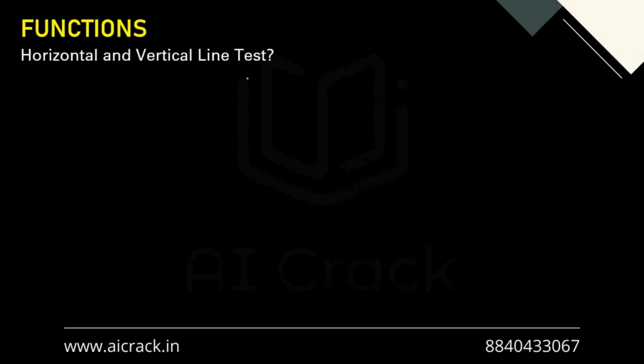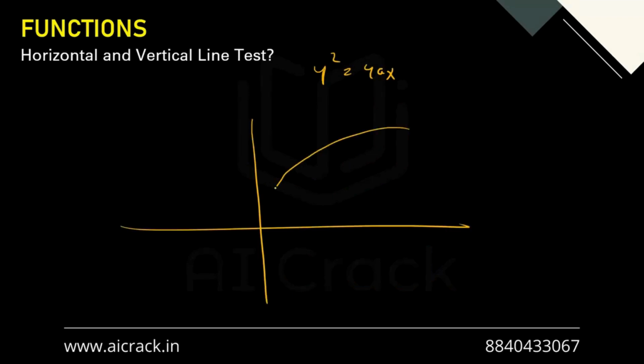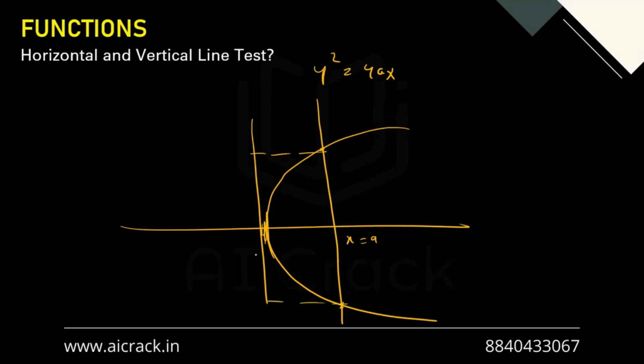And what about the vertical line test? The vertical line test is used to identify if the relation is just a relation or it's a function, right? Let's say we have y^2 = 4ax as a curve. Now if we draw this curve over here, it looks like this. Now if I draw a vertical line over here, say this is x = a, we can see that for one value of x, we're having multiple values of y. This is y1 and y2, right? For one value of x, we're having multiple values of y, that is y1 and y2. That means it's not a function, it's just a relation.